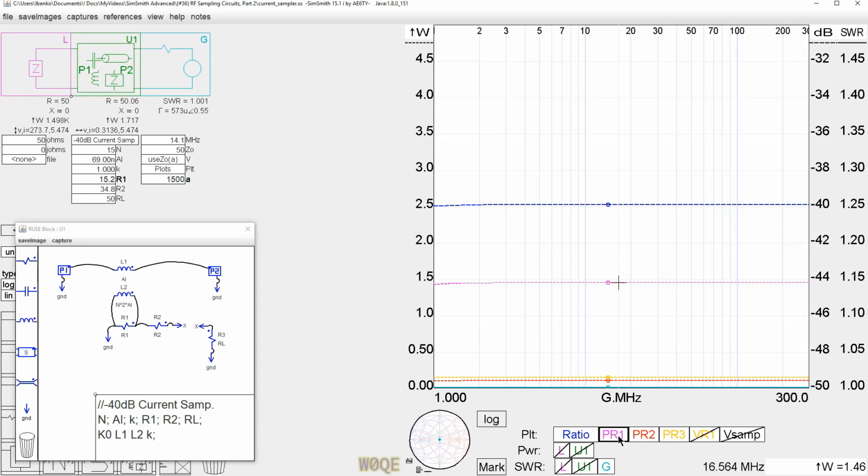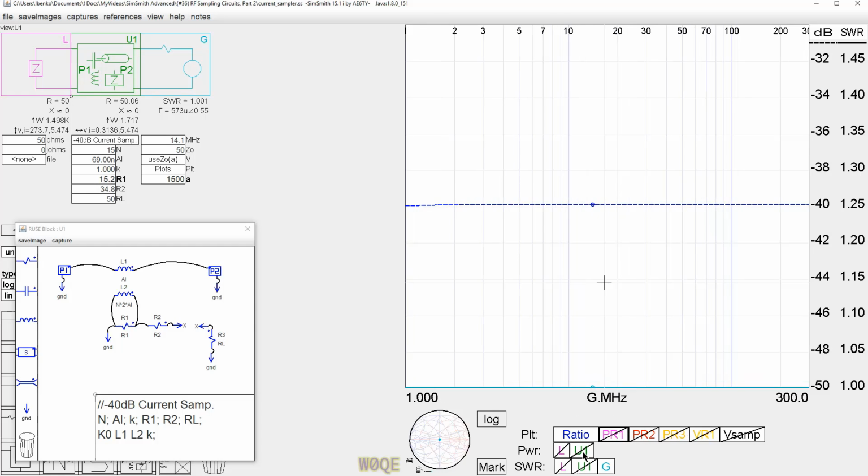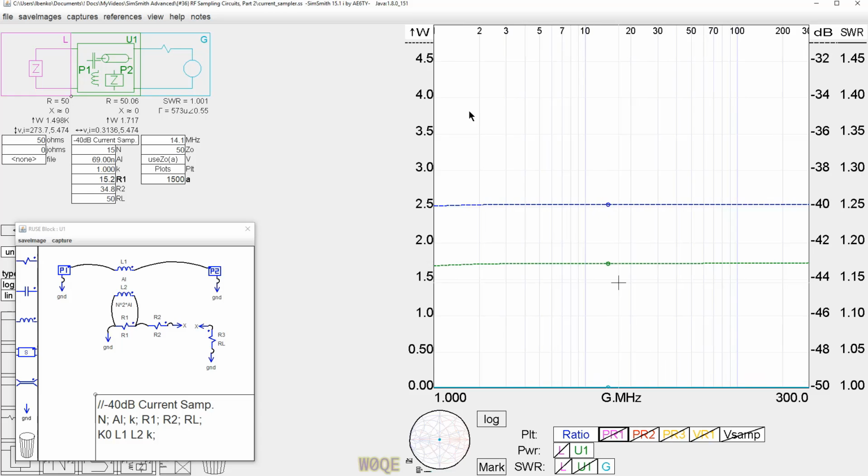This is kind of getting off topic, but let me digress just for a quick moment. And we can look at the power right here, the power at U1. SimSmith has two types of power it measures, and it measures each type in two different ways. An up arrow next to the W means the power in the component. And the power in this component, since it contains both these two resistors and the load resistor, shows to be 1.72 watts.